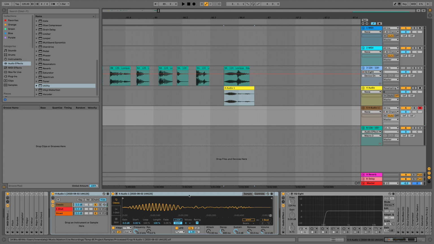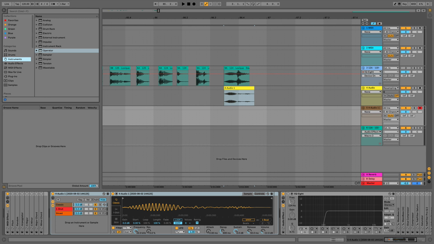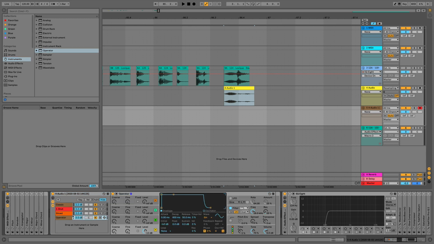Now, if we wanted to tune this to the right key, what we would want to do is come in here and grab an operator. And then what I'm going to do is put the operator real low.